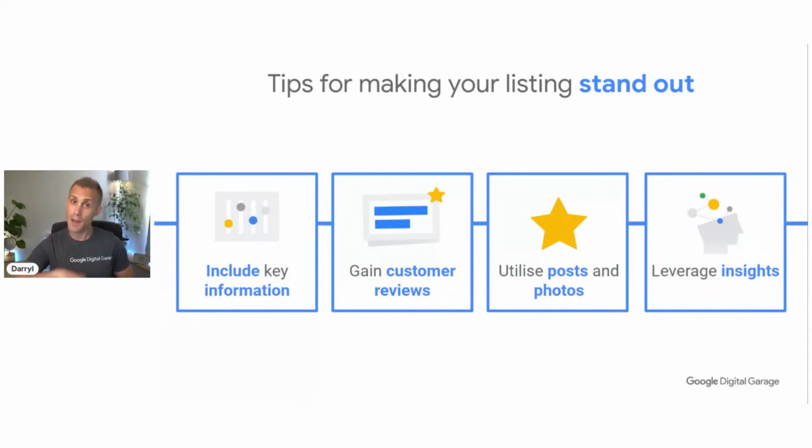So, keep coming back on track in terms of the tips. We want to include the key information, gain customer reviews, utilize posts and photos, and leverage insights. Well, how do we do that? Well, the key information, again, is going to be focused around the business and what you have to offer. Gaining those customer reviews is really, really important.